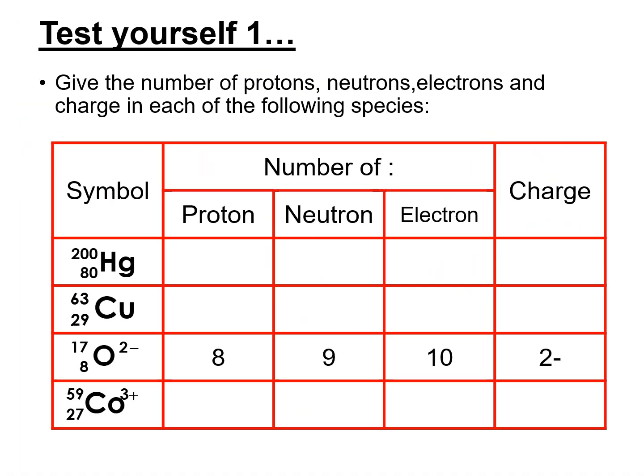Alright, so what I would like you to do is please complete this, test yourself. Okay, do it as your exercise, and I would like to see the completed table bila kita tengah buat tutorial. Okay, so for example kat sini Miss ada bagi contoh oksigen, kan? Okay, oksigen kat sini you tahu dia punya proton number adalah 8. Okay, neutron number dia 9.